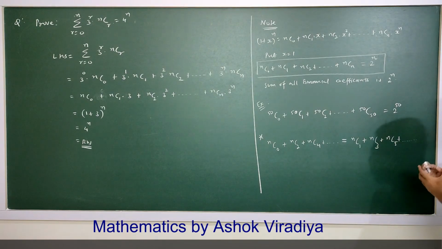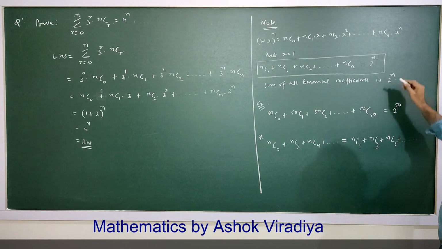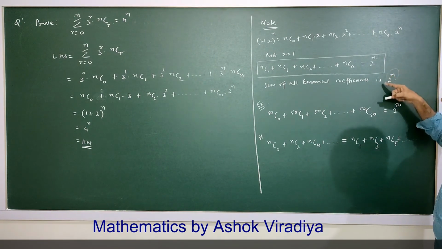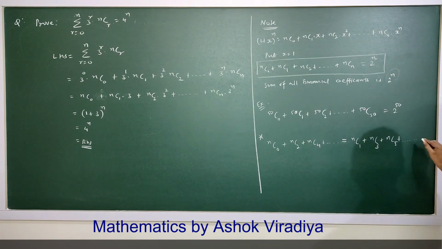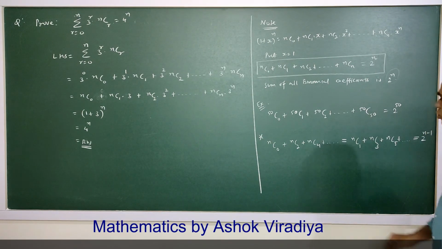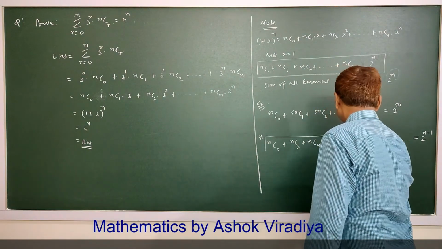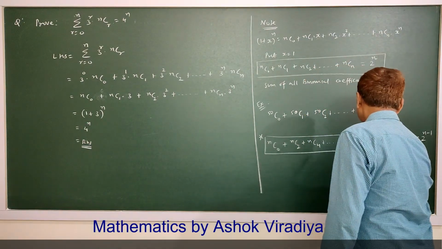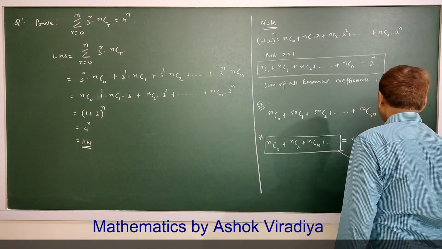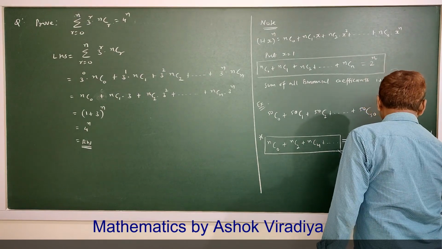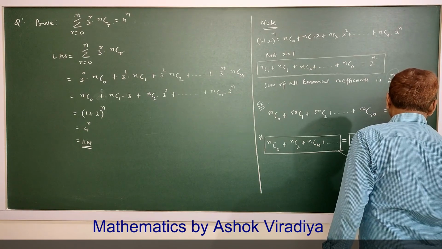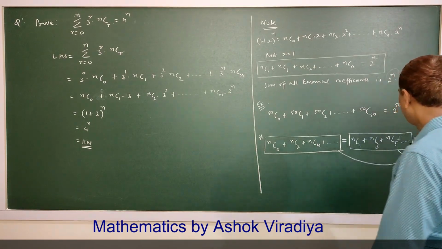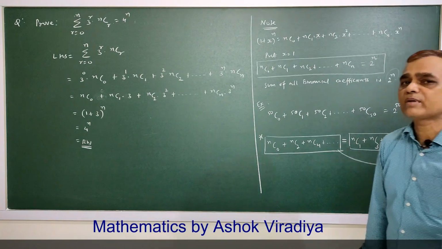Both sums are equal, and it will be half of this number, 50-50. So 2 raised to n is divided by 2. So 2 raised to n minus 1. So this is equal to 2 raised to n minus 1, as well as this is also equal to 2 raised to n minus 1. Both have value equal to 2 raised to n minus 1.